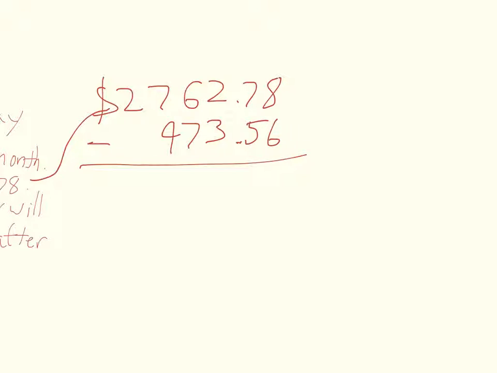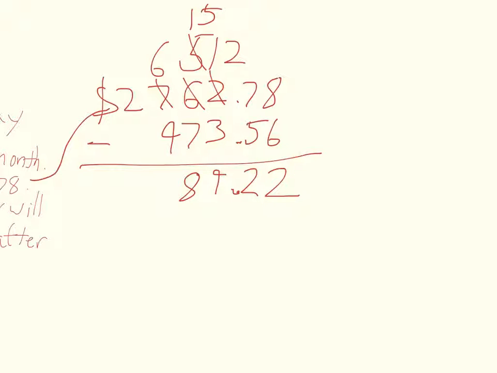8 minus 6 is going to be 2. 7 minus 5 is also going to be 2. Bring down my decimal point. 2 minus 3. Well, the 3 is bigger than 2. Don't have enough, so I'm going to regroup. 12, 5, 12 minus 3, down to 10, then 9. 5 minus 7 I can't do, so we do 15. This will become a 6. 15 minus 7 is, well, 14 minus 7 is 7. 15 is one more, so 15 minus 7 would be 8, not 7.